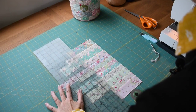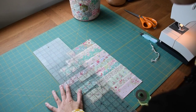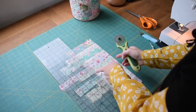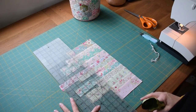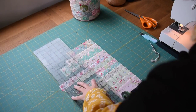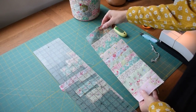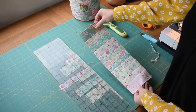And obviously if you're wanting to cut a set width, like a 4-inch column or a 5-inch column, then you will have made sure that your smallest strip was already a little bit over that measurement. I'm getting 4 3/4 here, and there's our column, and you get lovely parallel neat straight sides.